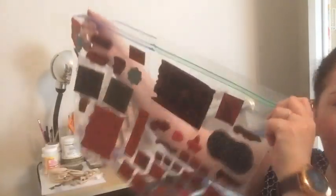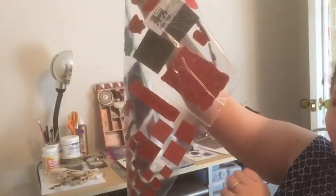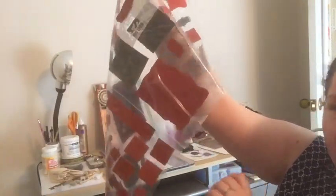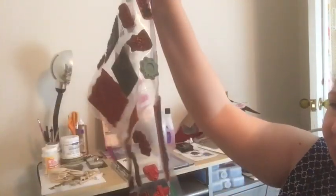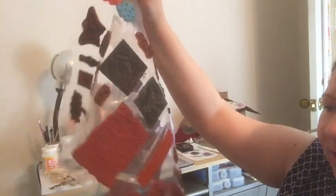But did you guys like my idea for the stamps? If you have woodblock stamps and you don't want to have them all be wood blocks and you want to remove them, it's a lot quicker to just do this and not have to buy the foams. They do work. After a couple of times you can get a good image. And then just store them in a Ziploc bag that you've cut and just have it fold closed and call it a day.